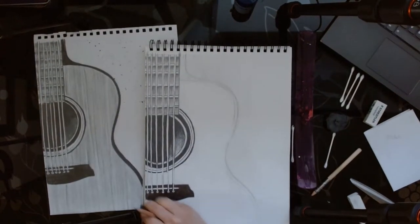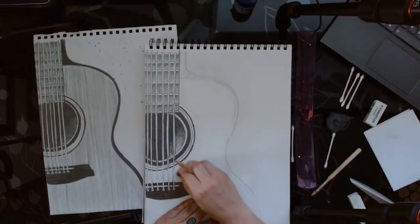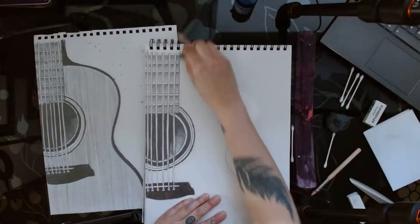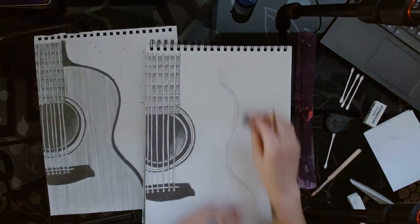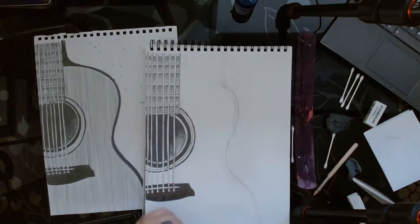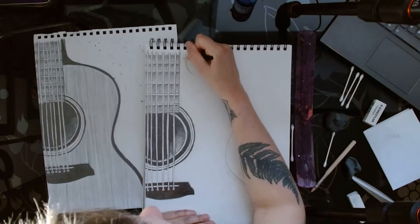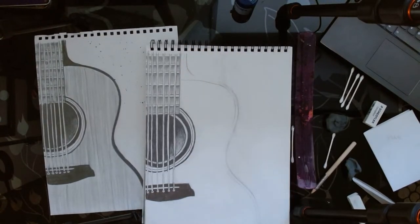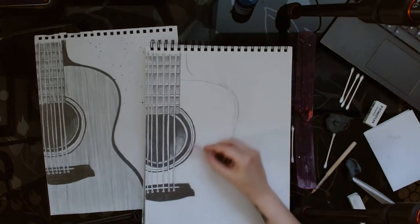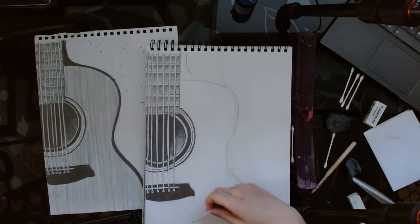I use my kneaded eraser to clean up any smudging, if you're wondering what I'm doing. Okay, so our next little part, once you're done that, just erase my work there. We're going to fill in the guitar, and then we're going to add some shading in the strings. And then do our last little bit.